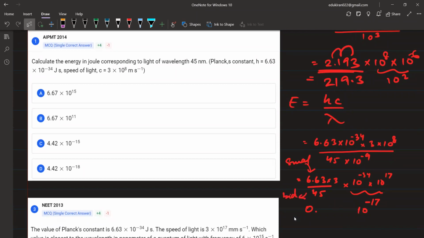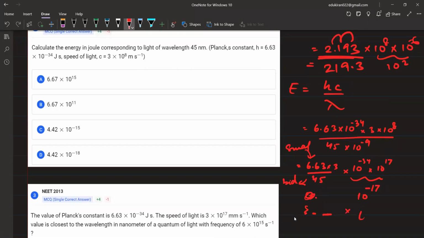0 point कुछ हम क्या करेंगे, लेते हैं इसे. ठीक है, तो अब जो भी वैल्यू आएगी, that will be कुछ यहाँ पे decimal होगा, point something होगा. ठीक है, जब हमारे पास जितने भी answer, that is some number then point, then this 10 to the power 17 will become how much, 10 to the power 18 minus 1, because आपने 1 ले लिया तो 1 माइनस बढ़ जाएगा. The correct option is going to be D.